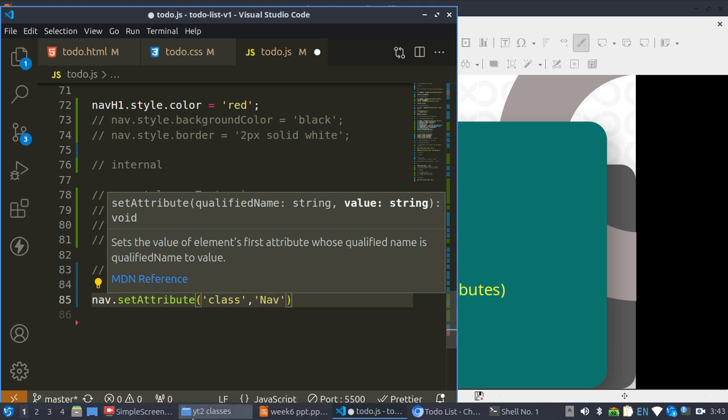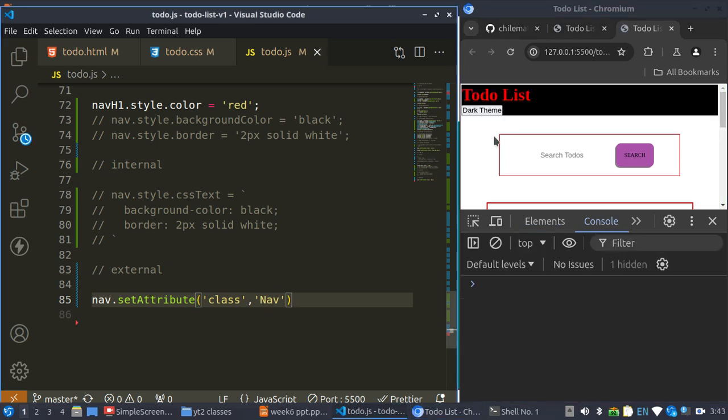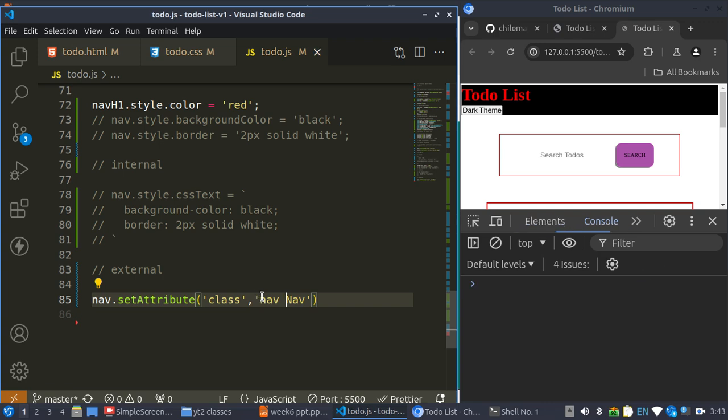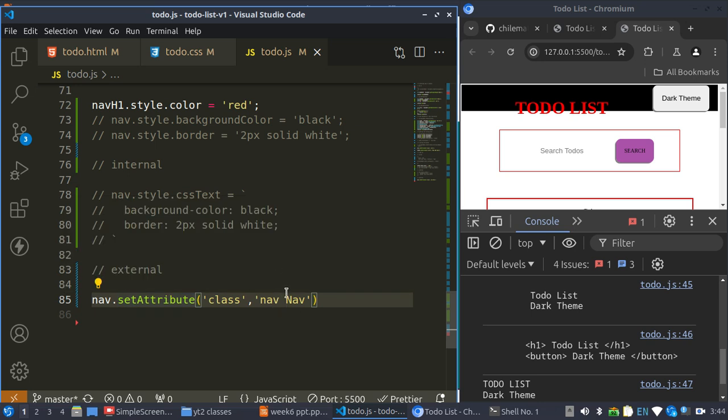So notice the other CSS will be lost. So you notice I still have the background color, the border, and this, but this other one is lost unless I indicate that by doing this. So this is actually one of the limitations of using the setAttribute, because it's like it cleans whatever attribute you have there unless you want to manually include it. So that is how we can add that.